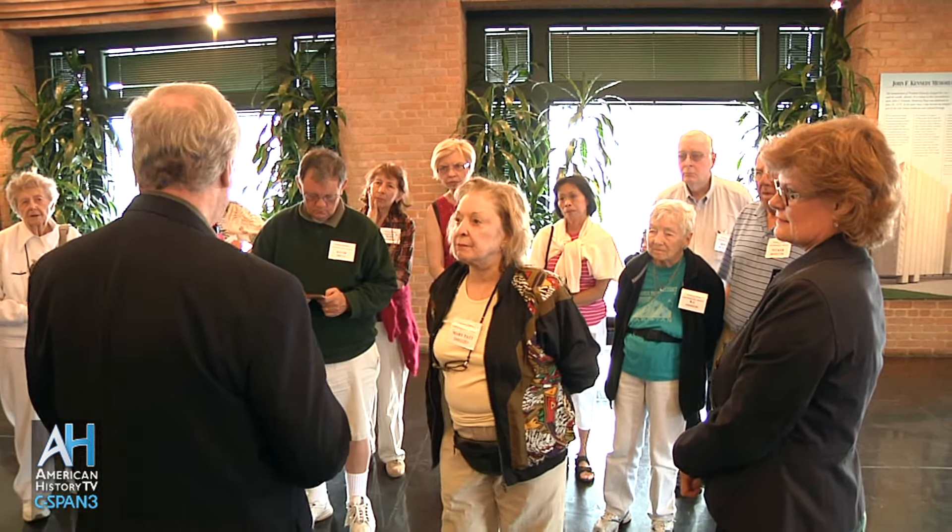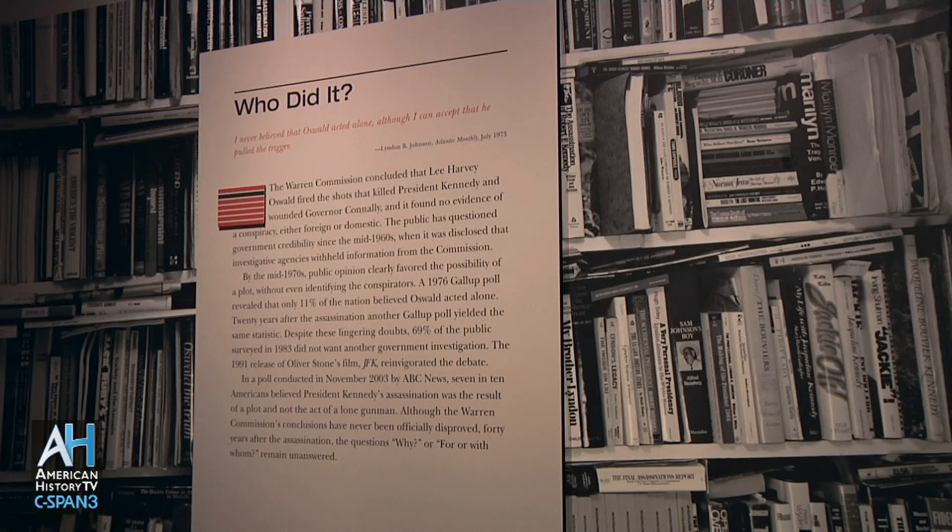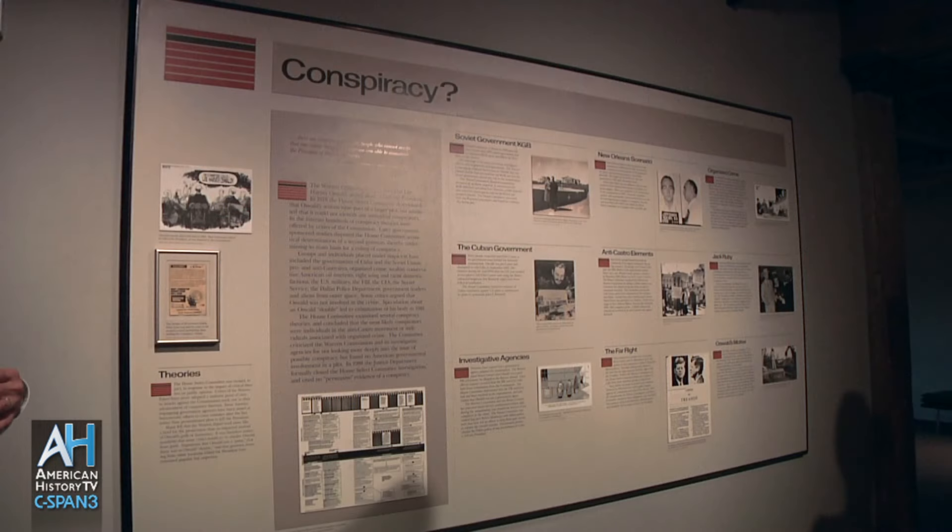The Warren Commission was told about this, and they asked the Secret Service who of their agents were located on the ground. None. Those of us who study the assassination would then look to see what happened as a result of getting this information. You would think there would be some sort of investigation — well, who is this guy? Why has he not come forward? How come his supervisor hasn't come forward to say it's Ralph or something? Nothing happened. There was no follow-up whatsoever, and there are enough of those questions that make a lot of people scratch their heads — what's really going on here? Is there more to it? Or was that just some guy who for some reason did not or could not come forward at the time?